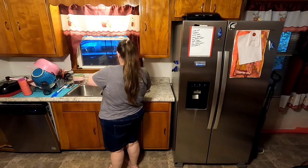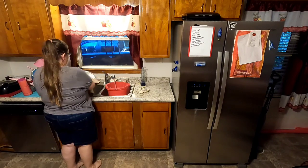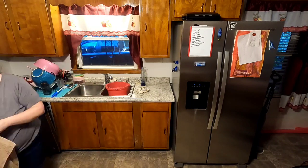Now I'm just getting my cleaning bucket. I'm going to fill it up with some hot soapy water. And then I'm also going to clean my microwave plate and dry it off. And then I'm going to start cleaning the oven.